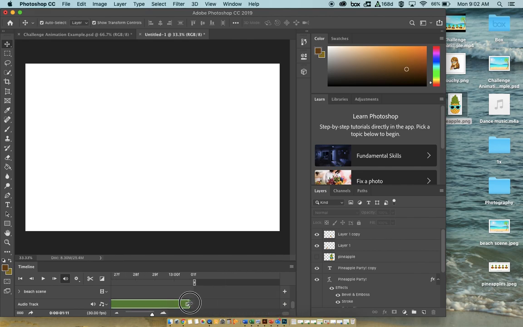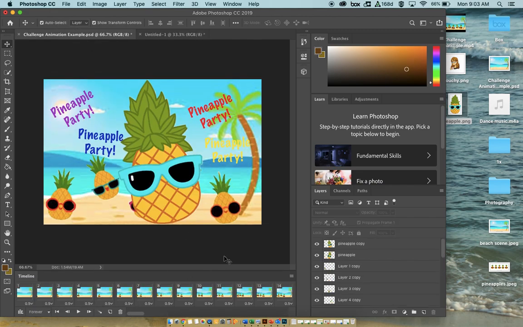So you can cut, you can resize your audio. If you want to duplicate it, because you do want your video to be longer, just make sure it's selected. Get your drop down button there and do duplicate audio clip. And then that way you can just have a loop of it, which is what I did over here with this one here. So again, make sure you have two copies.